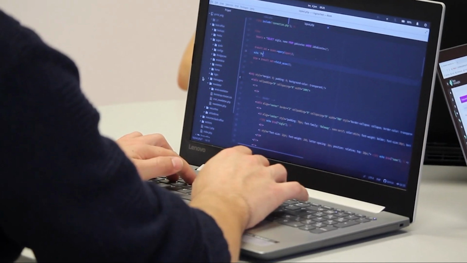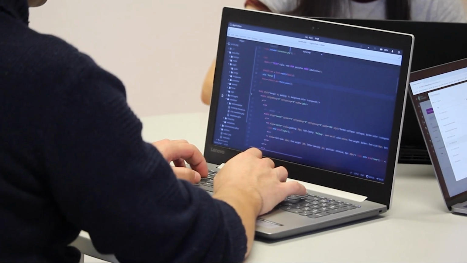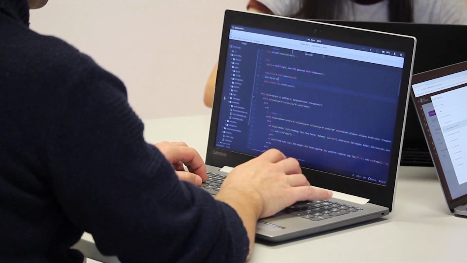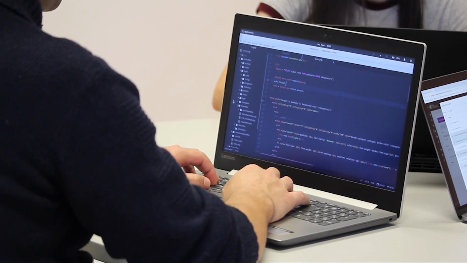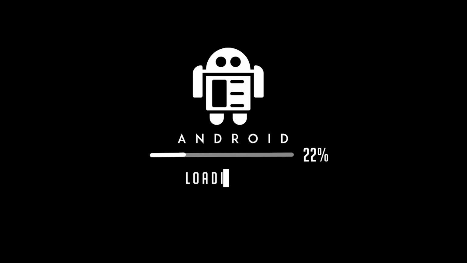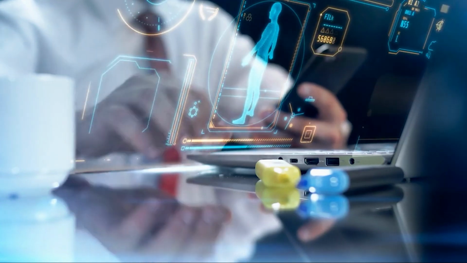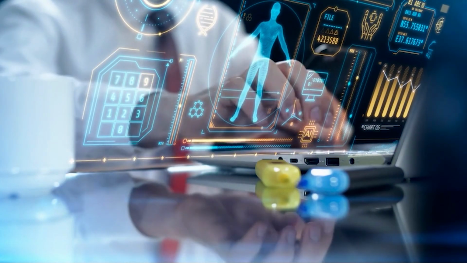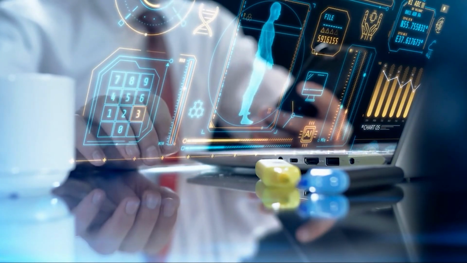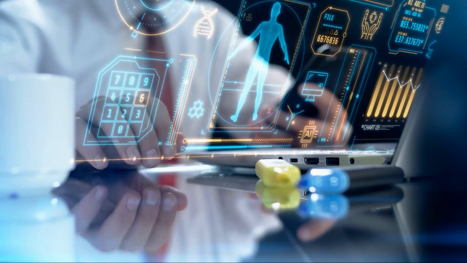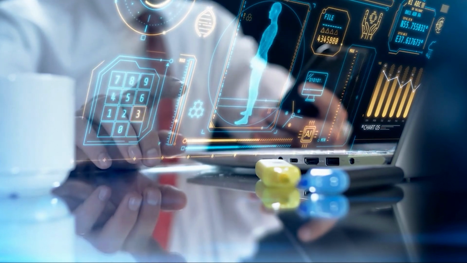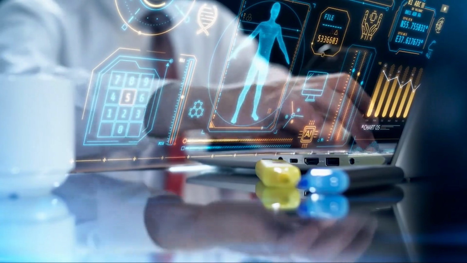This project is perfect for beginners. I explain everything step by step and in simple language. So even if you are just starting with Android development, you will feel right at home. By the end of this video, you will not only have a fully working age calculator app, you will also gain confidence in building real-world Android apps using modern tools.